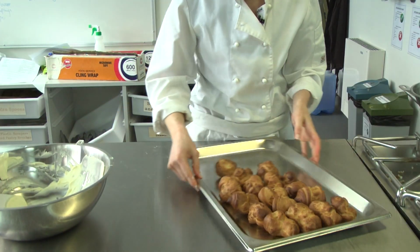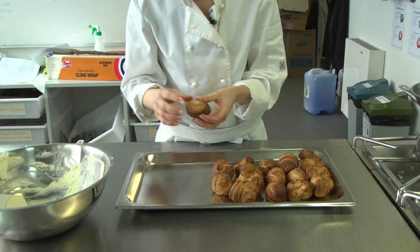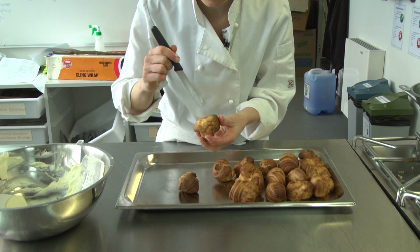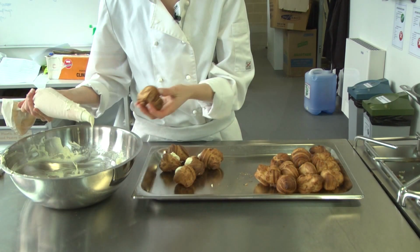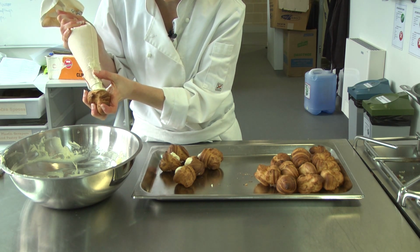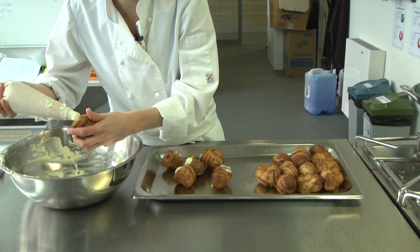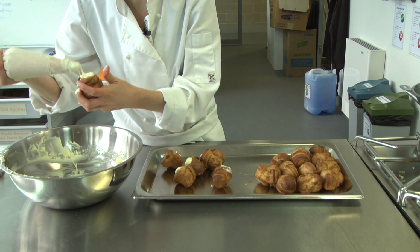Okay, so with your profiteroles, what you need to do is find the base of them, and you're just going to cut across into the base of your profiteroles, and this just helps to open up a little bit of a space to be able to push the piping bag in when it comes to putting your fill in. So once you've got the hole, then you can put the piping bag into the base and just squeeze to fill up the profiterole. Okay, just do another one to show you. Poke it all the way into the piping bag and fill with cream.